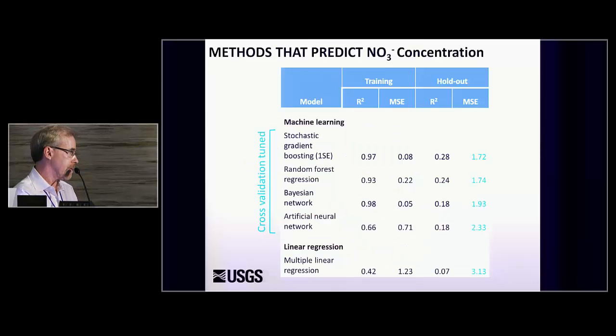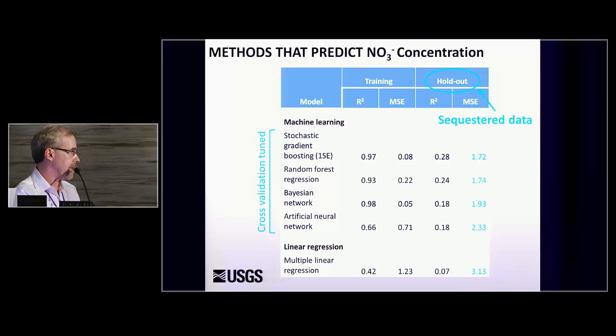So here's, I guess the proof is in the pudding. Here's performance with the data set for cross-validation tuned methods using the statistical learning framework, which we apply to the machine learning methods. We have training data and testing data. In this case, this is not cross-validation testing data. This is actual sequestered data that was held out, not used in any of the model training or cross-validation. So it's a more rigorous test of predictive performance.